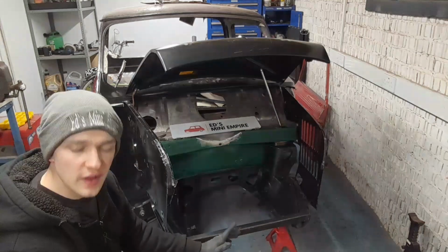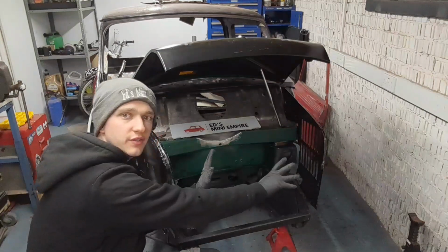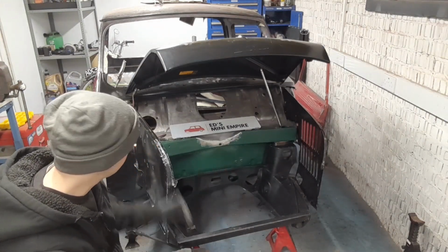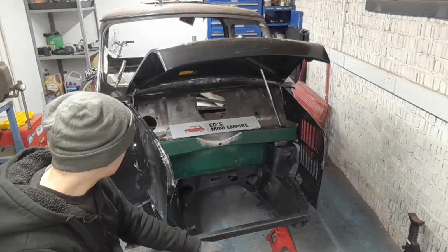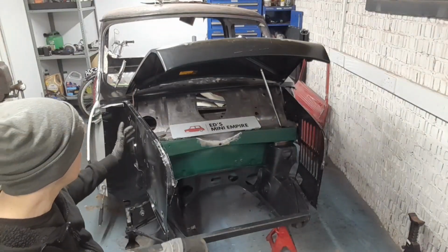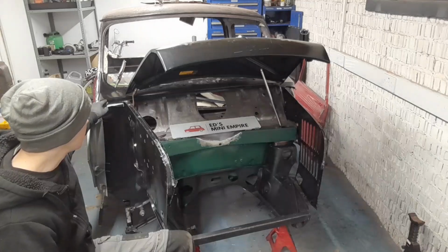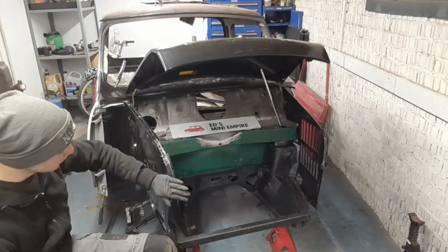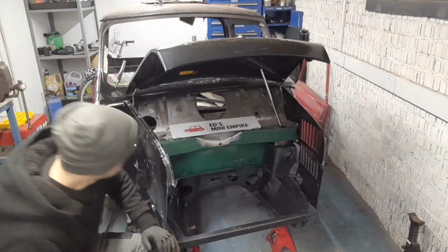The front end does fit better since changing this. I haven't got everything as skew-whiff over as that side like I mentioned earlier. It is all lined up straight. However, I still was struggling massively with panel gaps. Mainly, I could either have the back here where the scuttle panel is nice and lined up, or I could have it nice on the inner wing and the front panel. I was unable to achieve both of them things.